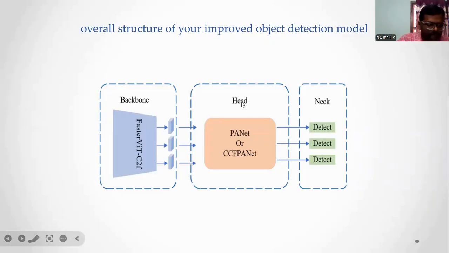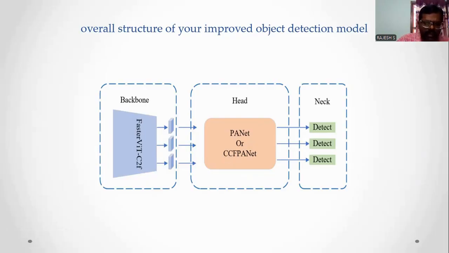Now coming to the head, it consists of a path aggregation network and a cross-scale feature path aggregation network. The head receives all the details from the backbone. Then it mixes the information together so the model can understand the image better.